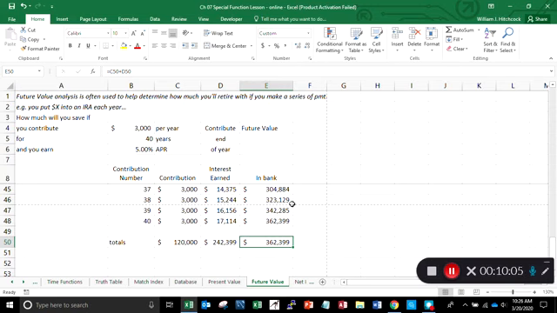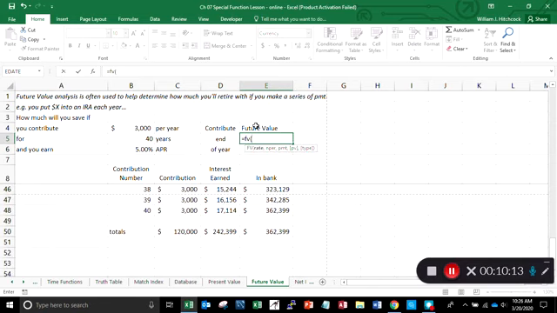All right, here's the shortcut. We can use a future value function. So the future value function is this, equals FV, parenthesis. The rate is my interest rate, the number of periods, how many years we're going to put this in for, and the payment is the $3,000.